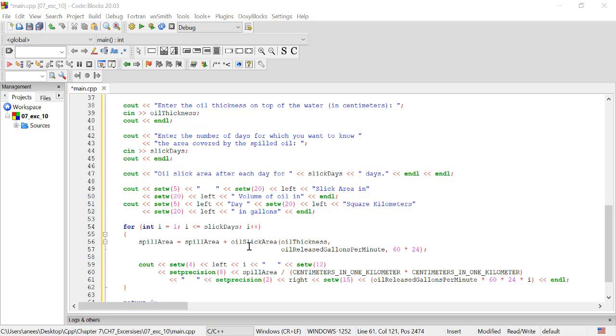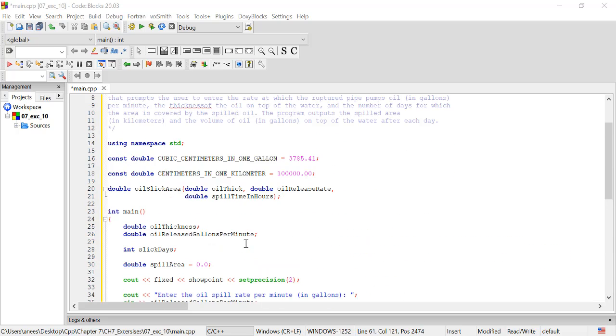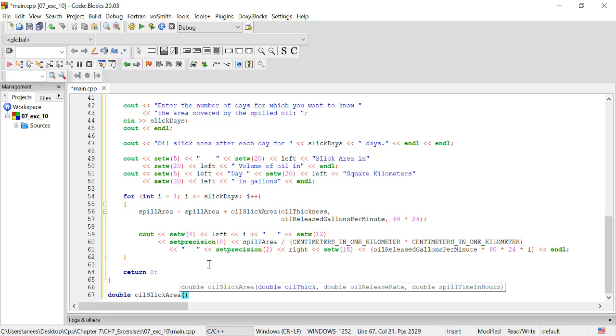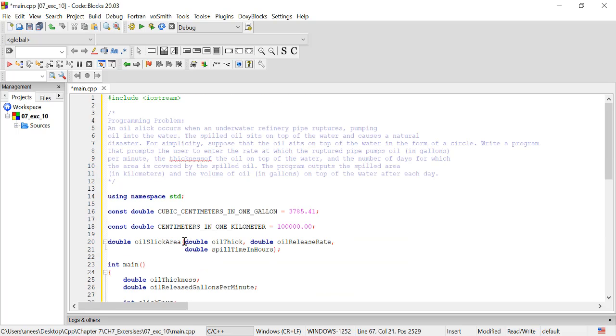Now that is pretty much the end of our int main function. Now we can get to defining the oil slick area function. So we need to come down here and write in double oil slick area. Now we can just write in those parentheses and copy and paste what's already up here.